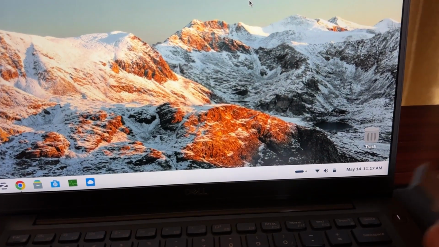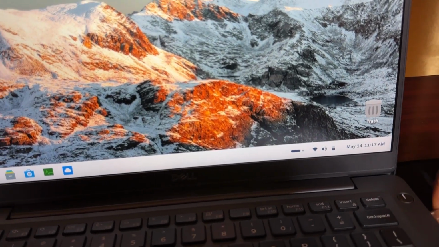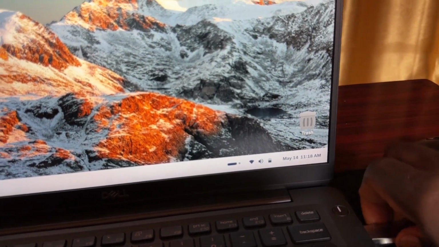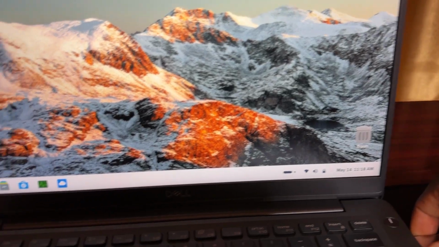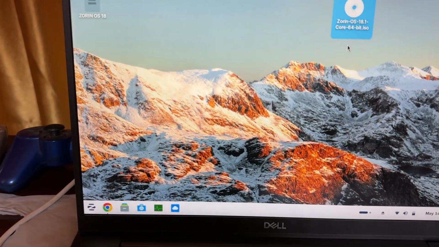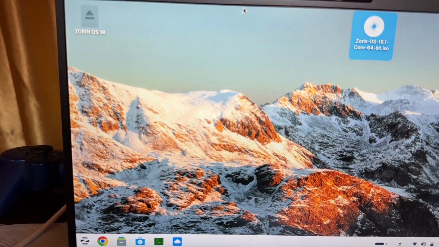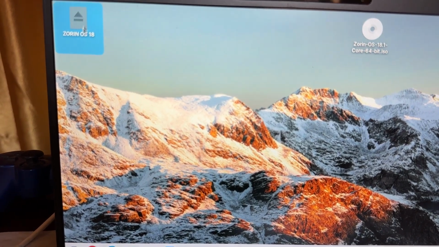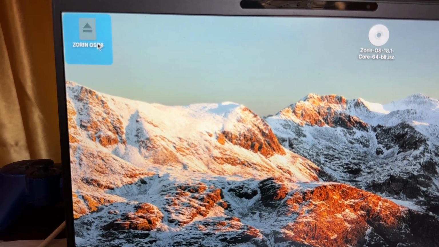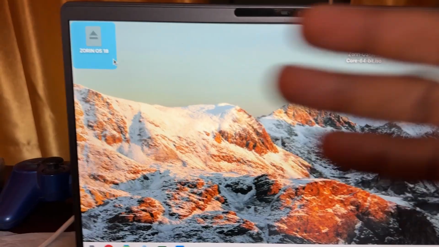So first of all, you have to plug in the USB to your computer, as always. Now after plugging that to your computer, just make sure the USB has shown. I've already done this, so I won't redo it in this video. You can see right here, it's already bootable. Let me show you how to do that.